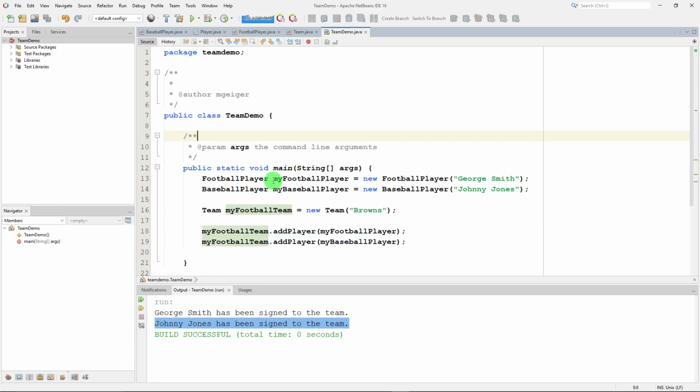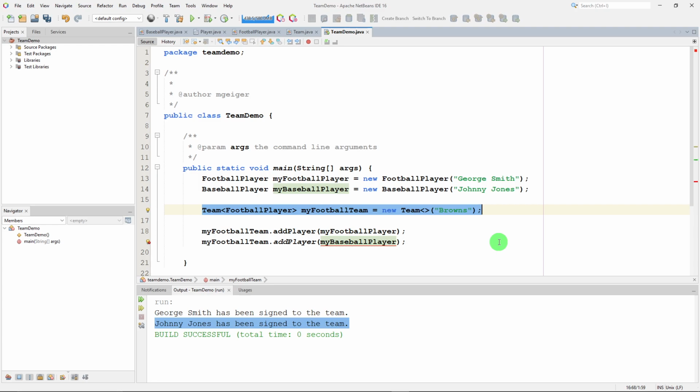And when I create my football team, I am now going to specify football player as the type, and new team, I need to put the type diamond over there, and I've got to spell player correctly.